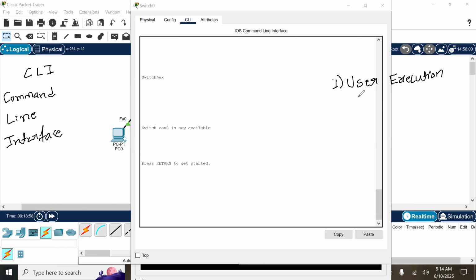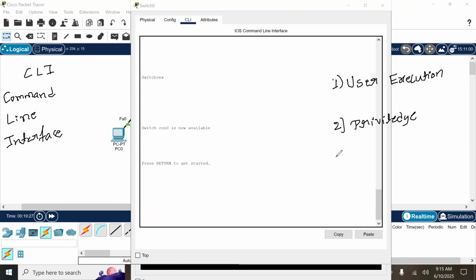Here very few of the commands will work. The second one is privilege mode. Here some show commands, ping command and telnet command, and trace route. Mostly this privilege mode is used for the show command purpose.